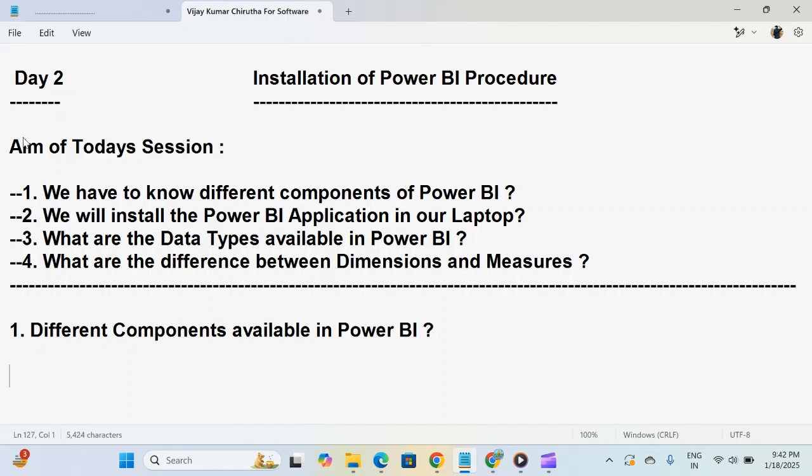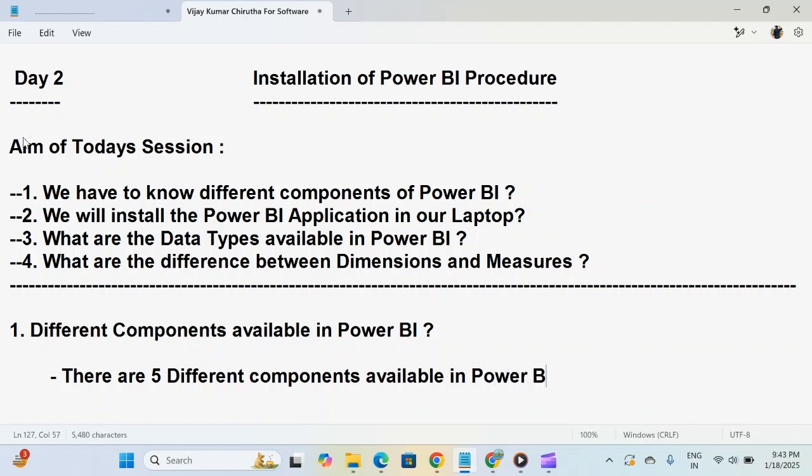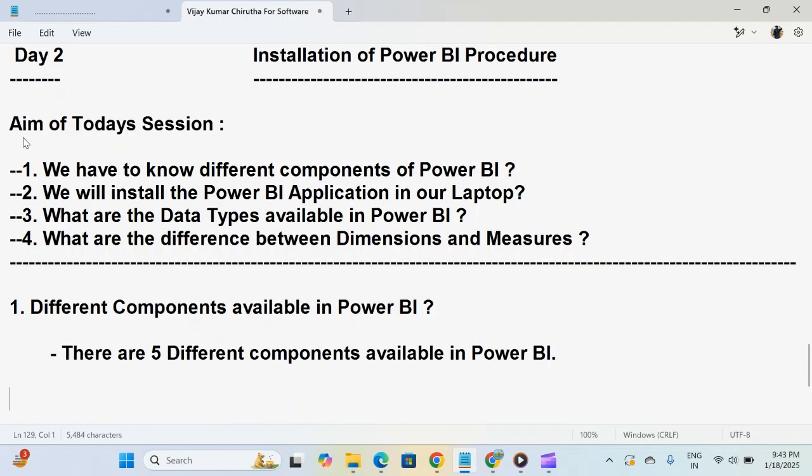This is the first one. Let's see one by one. There are five different components available in Power BI. Let's see one by one.